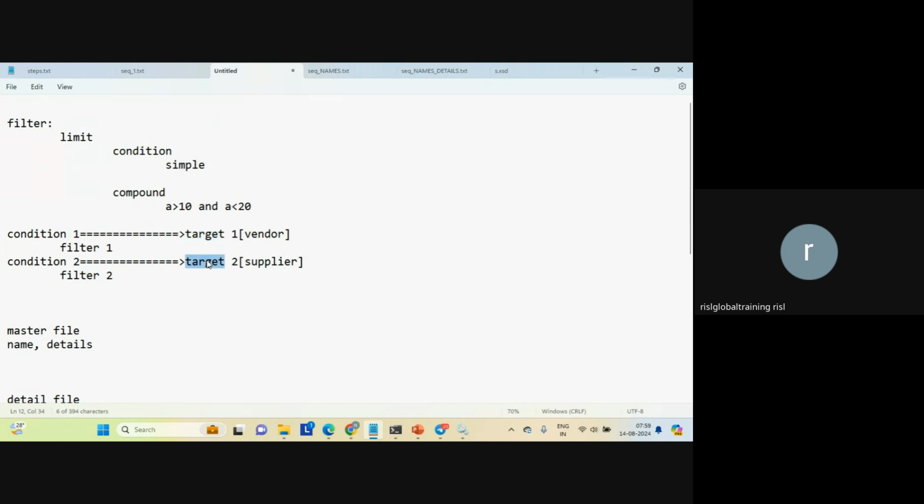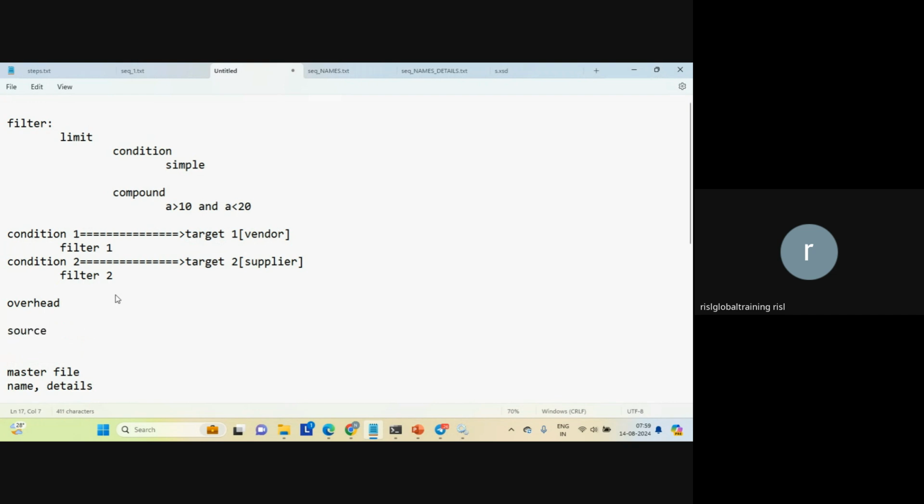If you have too many filters, then there is going to be overhead with this particular filter transformation. The limitation is that we need to have n number of filters for n number of conditions, and then we also need to have the data transfer between the source and filters. So that's what we can see over here.